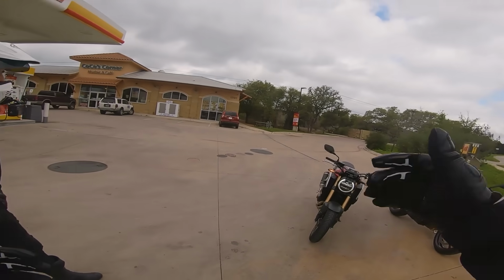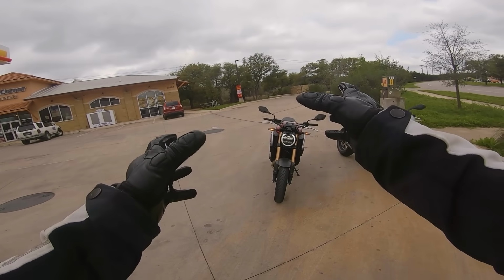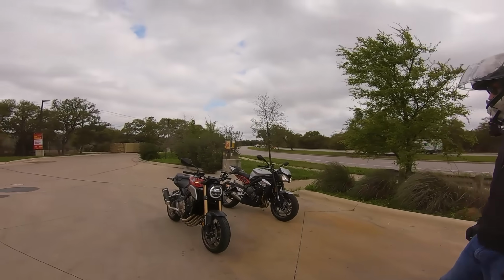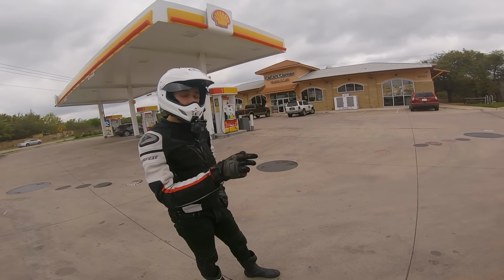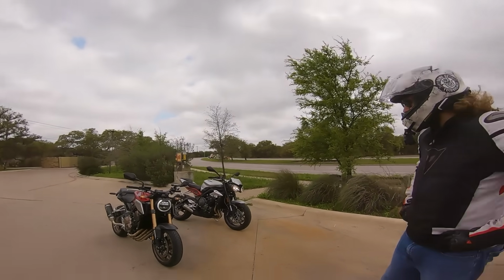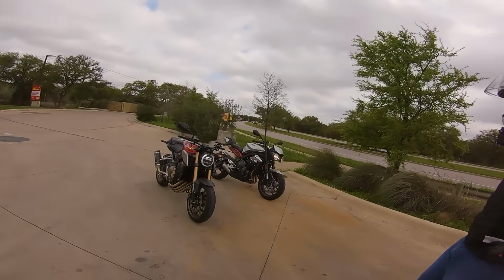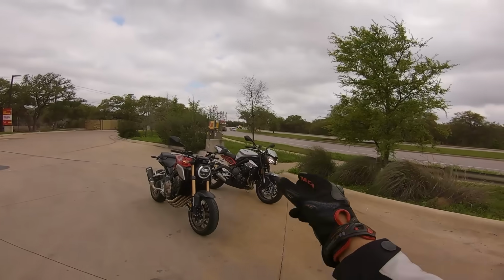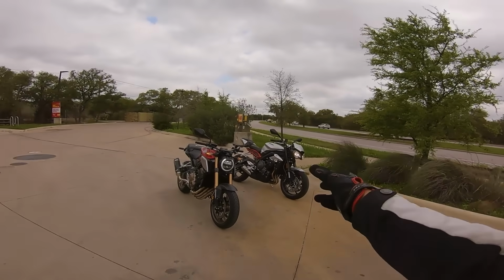But again, in that sense, the Yamaha's so much cheaper, so it's hard to put the Honda in a place, you know. Yeah. It is interesting because they're both doing the neo-retro thing, but if we were to do that comparison, which we definitely should if we have time before we give this one away, it'll be so apparent how one is just like a cruiser and the other's like a sport bike, you know? Yep. But to varying degrees a sport bike, right? Because we saw with the Street Triple, that's like a hardcore sport bike, and this is like a sport bike, you know? It'll do sporty things, but it's nothing like that.